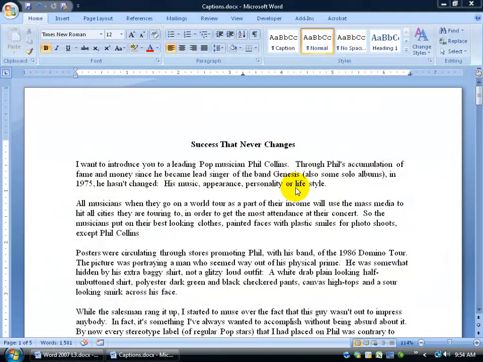Captions are nothing more than just a little bit of text below a picture describing what that picture is about. If you've ever read a newspaper or looked through magazines, they'll have the picture there, and below it, it'll have something that says, hey, look at Billy, he's enjoying ice skating, and they'll have a picture of Billy ice skating. So that's what we're going to do in the document.